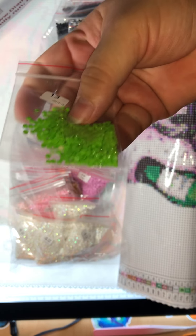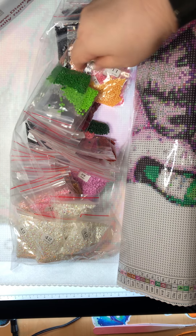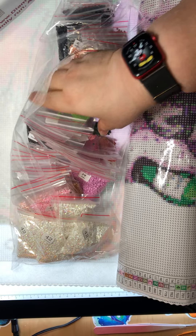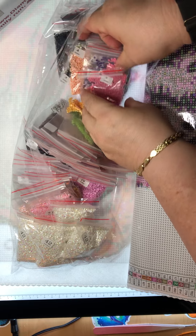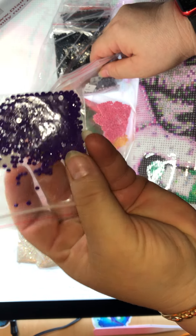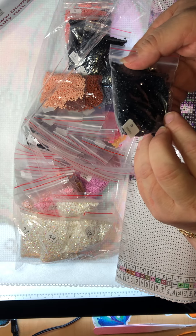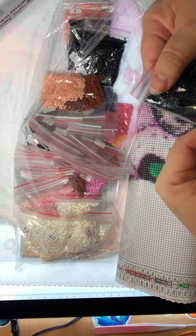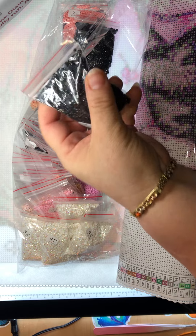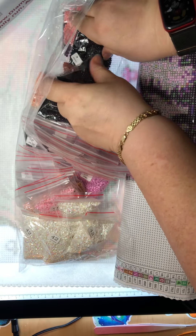This green is probably for the bottle — the champagne bottle. And this one too. This one is probably for the champagne itself, I'm thinking. Oh, look at the purple one — that is beautiful! And this one, I think it's 813, so it's a blue. And the 310 — not bad at all.